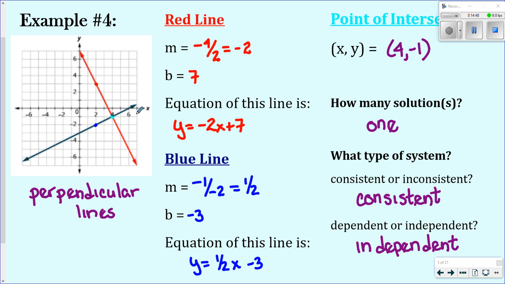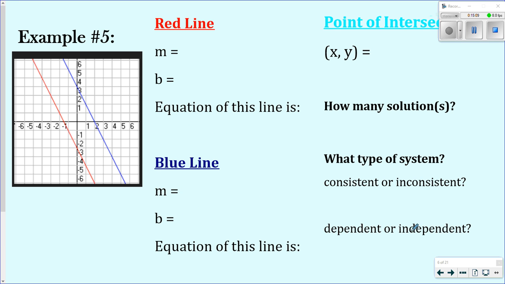And because they're perpendicular lines, they form a right angle, which is 90 degrees. Okay, again, this is reading the graph. You have all the information that's needed. You come up with your solutions for each part, and then you can actually dissect a graph like that. All right, let's do another one.